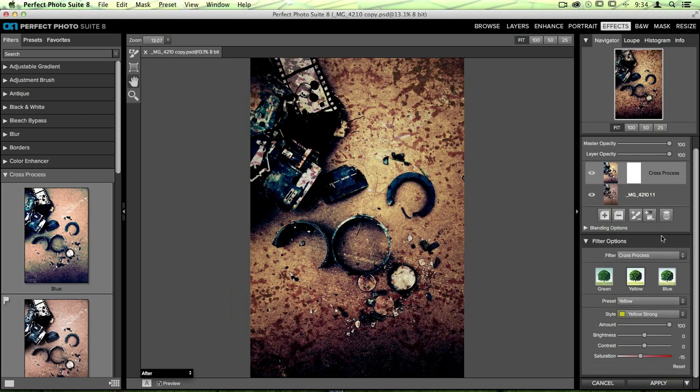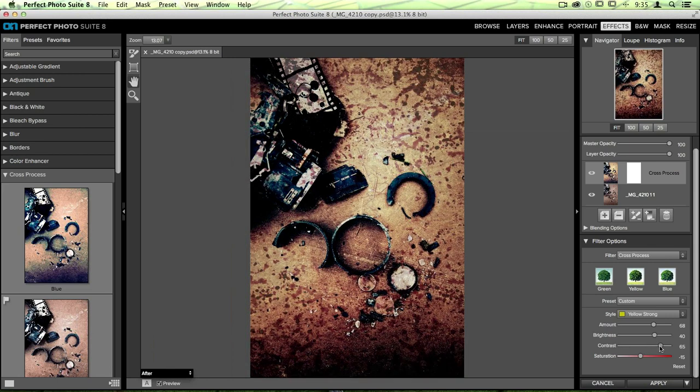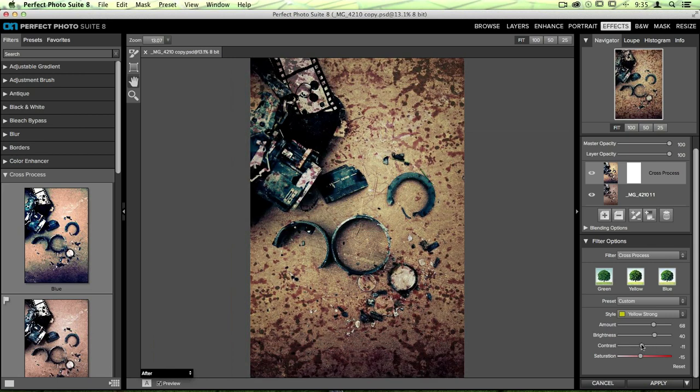Now, once we add the cross-process effect, down in the filter options pane, I can change things like the intensity of the effect. I could change the overall brightness here. If we want to lighten up the image or darken it, I can do that. We're going to lighten it a little bit. I can adjust the contrast just in case we want to increase or decrease it. I'm going to keep it right around 0.